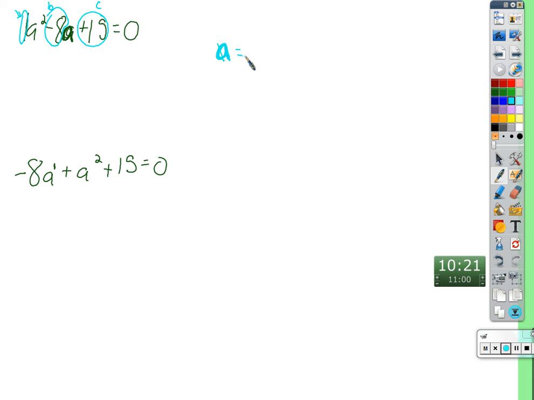So, on this side of the equation, the a is 1, the b is negative 8, and the c is 15. So we have negative b. What's b? Negative 8. So we have a negative 8. Okay, so I wanted that to come up. Hunter brought that up as a question, and I wanted you to see it. If we get negative 8 squared, make sure you square the whole thing, like the negative is inside the parentheses. We're squaring it. That's b squared minus 4 times a, which is 1, times c, which is 15, over 2 times a, which is 1.